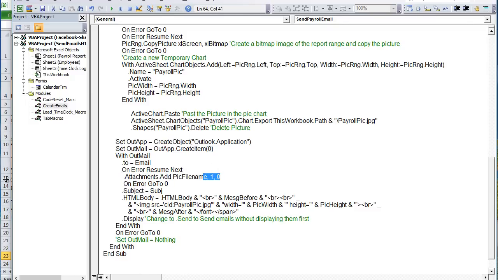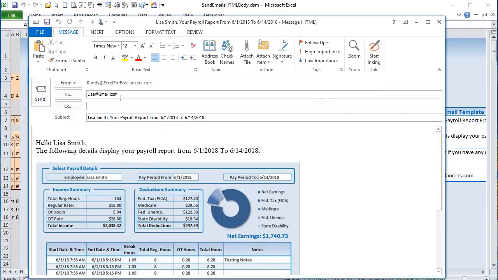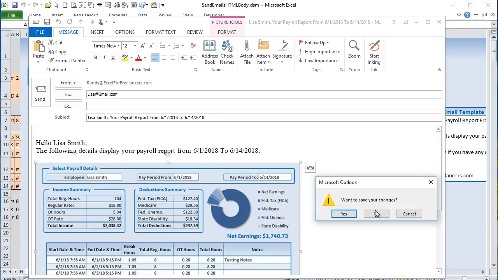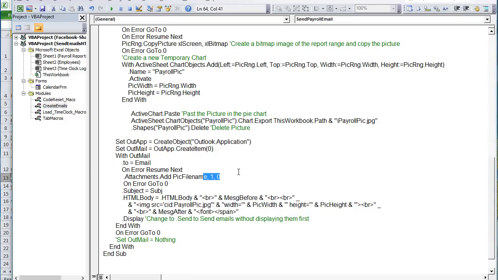You'll see when we created it, there is no attachment, right? There's no attachment here, but it's hidden, right? So we've hidden the attachment. It's there, and so that allows us to place it right here because we can pull that attachment and put it right here. So it's kind of a little trick to put a picture inside the body by using the attachment and then hiding the attachment. So that's just what we have done.